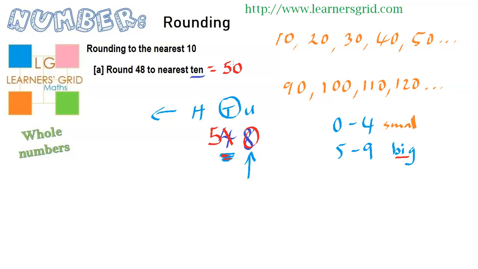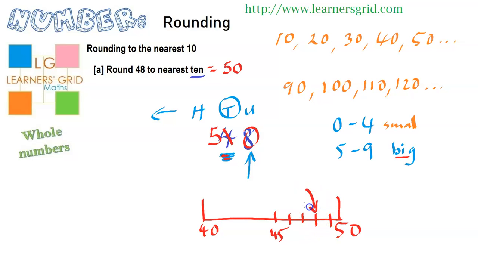Now there's another way to think about it, if I do it like this with a number line. I want to do it very approximately. This is, let's say, 40, and let's say this is 50. Halfway is 45. And what do we want? We want 48. So this will be 46, this will be 47, this will be 48, this will be 49.